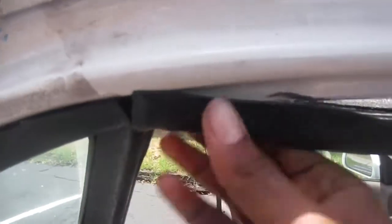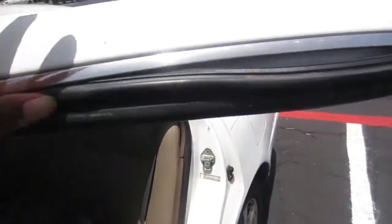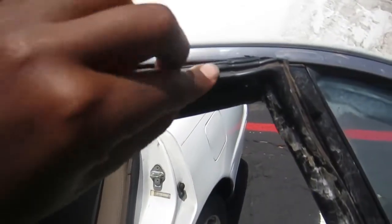And yeah, you just screw it back in and then just make sure you get that weather stripping back in place. It just has a perfect little seat where it sits, and you just gotta make sure you push it in good.